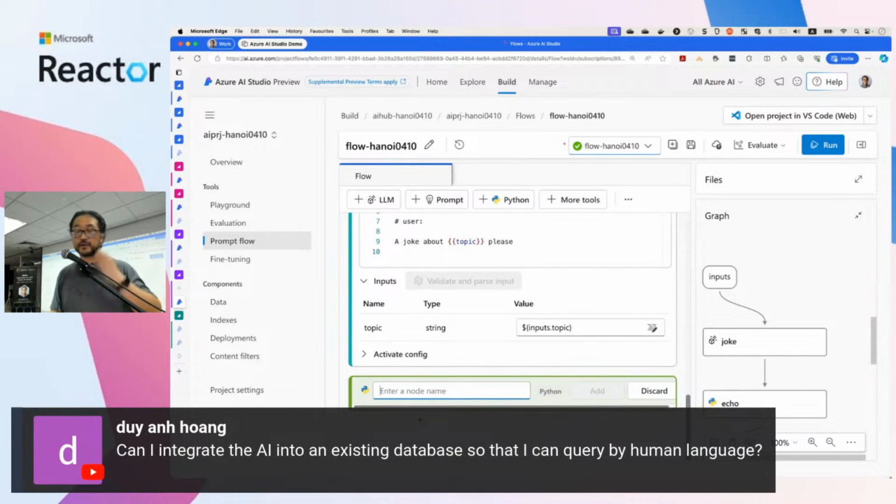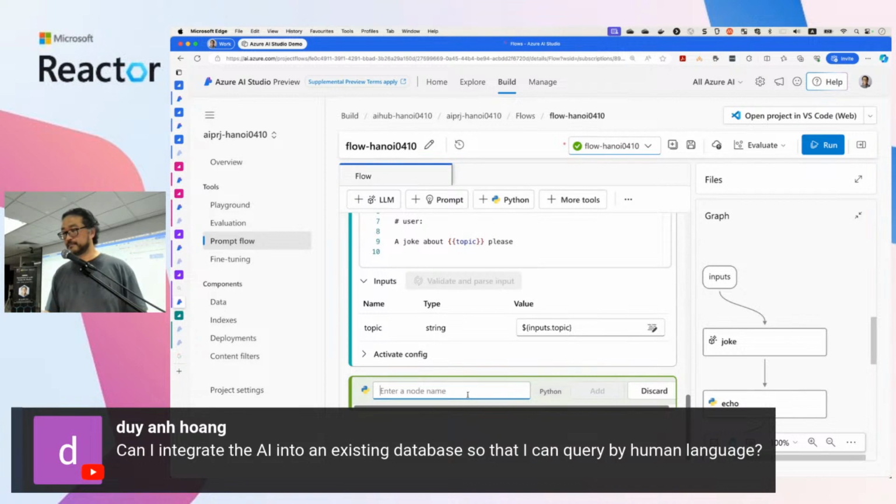Last year I hosted a hackathon event, and they used their own data set. They just sent human language, saying I want this and this, and it automatically converted into an SQL query and returned the right data set.